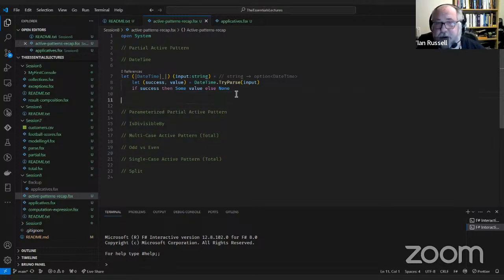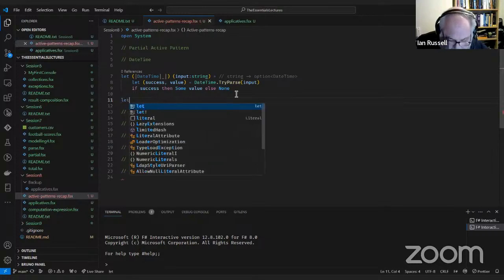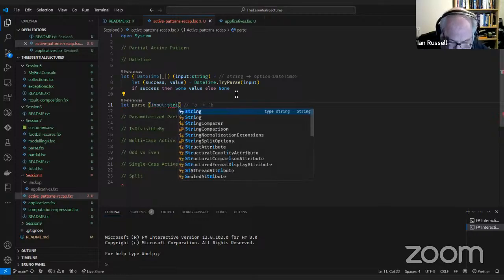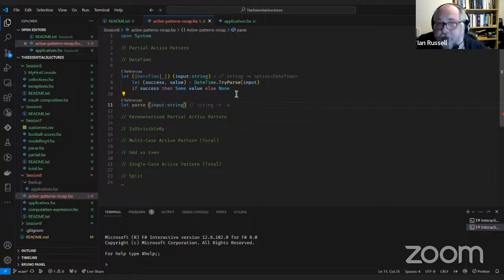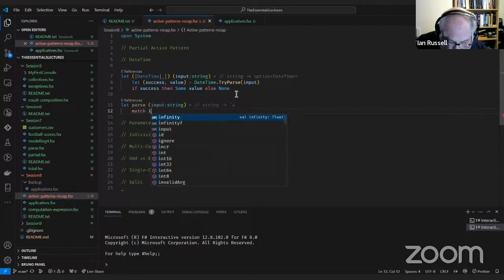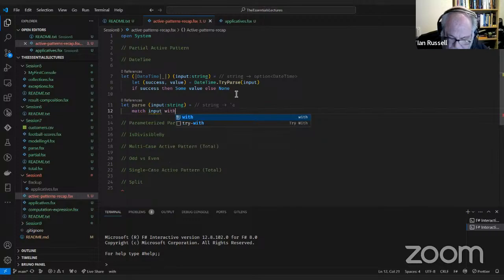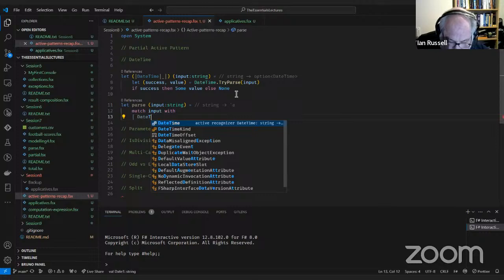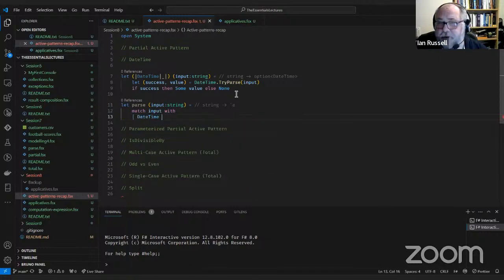And now to use them, I just do a match expression. So let's pass in a string. Match the input with, and I can just do DateTime, which is my active pattern, and I can get the value out.